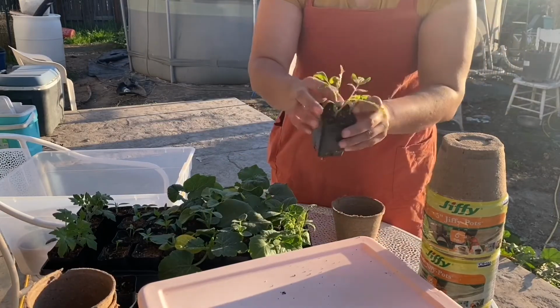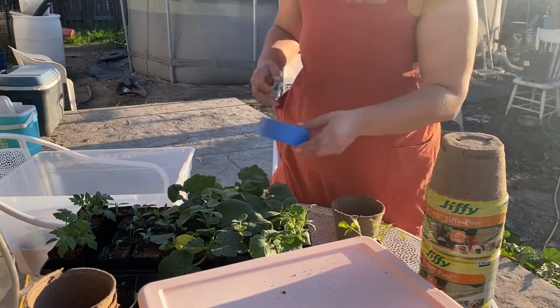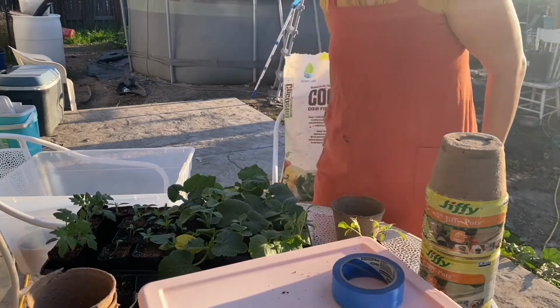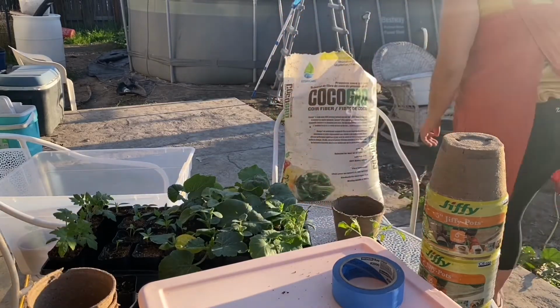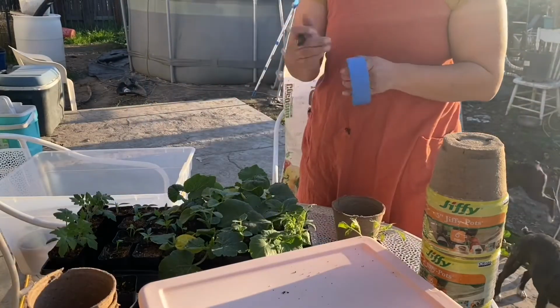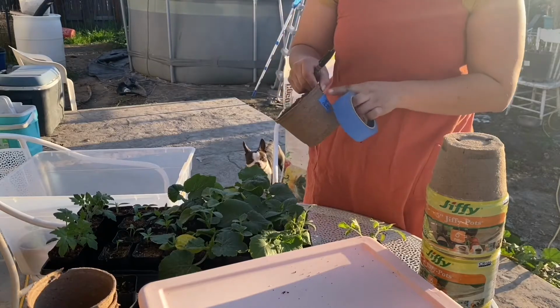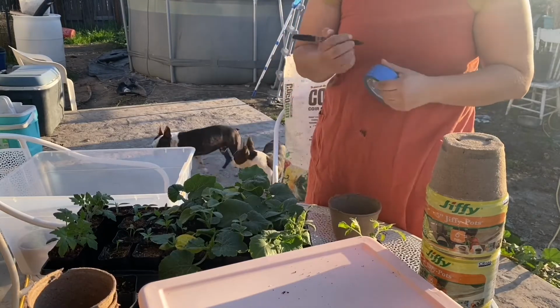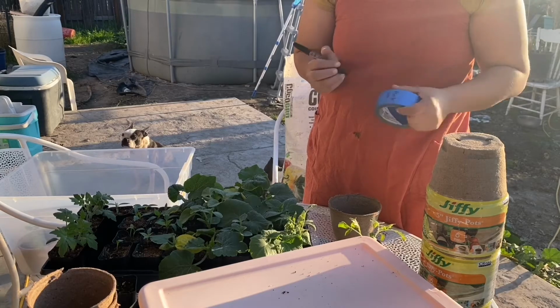I like this one has 2 separate plants. So I did bring my tape. Oh, my marker fell out. It's not good. So this one's a pink ox, pink ox heart.